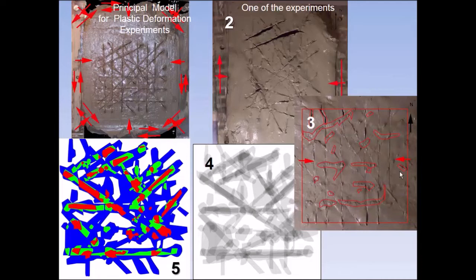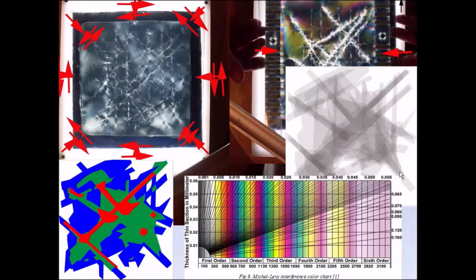Then, processing the results, we outline the ruptures and newly formed fracture zones in all the experiments. After that, we overlay all the experiments on each other and outline the zones where the ruptures and openings happen in most of the experiments. Such zones, from the modeling standpoint, may be taken as the potential traps for the mineralized fluid, and therefore the most favorable for the future exploration activities. The previous slide showed the plastic deformation and rupture experiments.